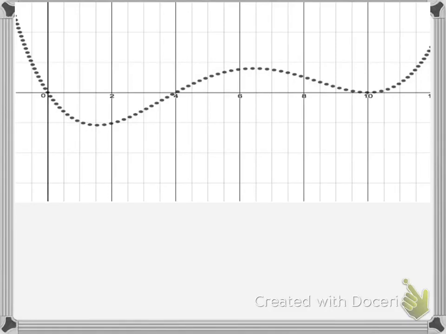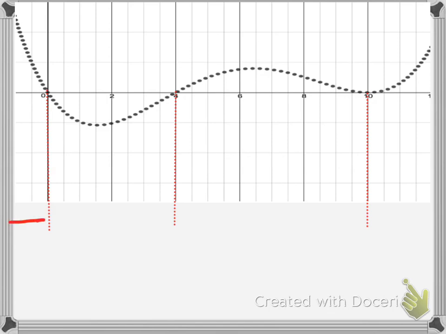For this problem, you're given the graph of the derivative. So think about what the derivative is telling you about the function itself. Go through and find the intercepts, because at those intercepts you know those are going to be critical points. Your instantaneous rate of change will be 0. And then just create intervals of where it's positive and where it's negative.